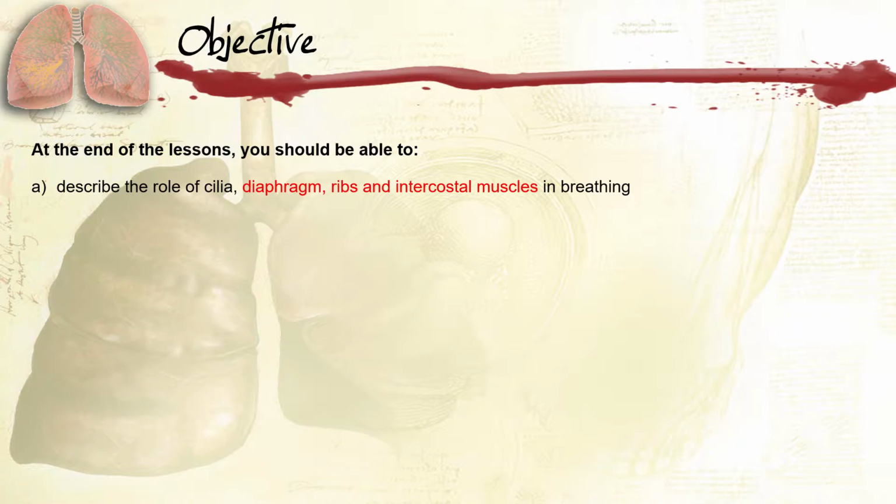As for cilia, the main knowledge that you have to know is what happens to cilia when you smoke a lot or smoke a bit. It will cause cilia to be paralyzed and it will affect breathing because they cannot sweep the mucus out. For normal cases, healthy individuals, you don't have to care about what cilia does during breathing because there's nothing. It is there to clear the airway.